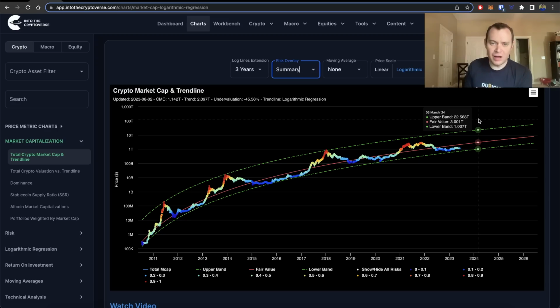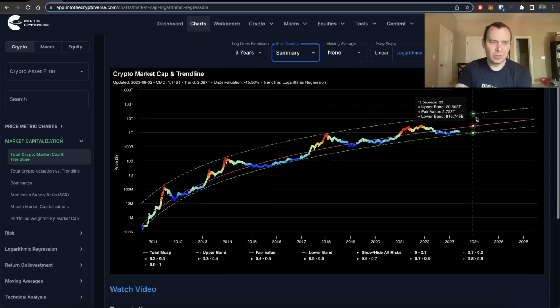The whole thesis with the dominance is that the dominance goes up no matter the direction, whether Bitcoin goes up or down. I think some people think that it means only Bitcoin goes down, but no, because they've never seen Bitcoin go up and the dominance go up, because they joined in 2021 after Bitcoin's parabolic rally in late 2020. So they've never really seen a rally by Bitcoin where the dominance went up. But no, this is why I've said the dominance should go up no matter the direction of Bitcoin USD. So if you spend half the year going up for Bitcoin and half the year going down, the dominance should slowly go higher no matter the direction. And that way, when you look back at your portfolio a couple years later, you'll see that the altcoin market just continued to slowly bleed back to Bitcoin during that time.